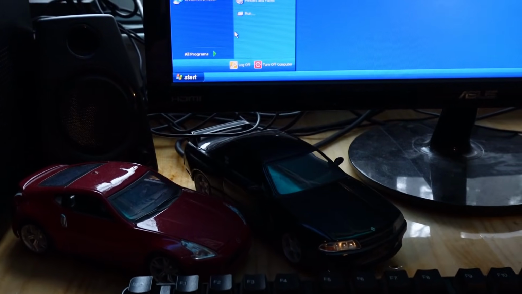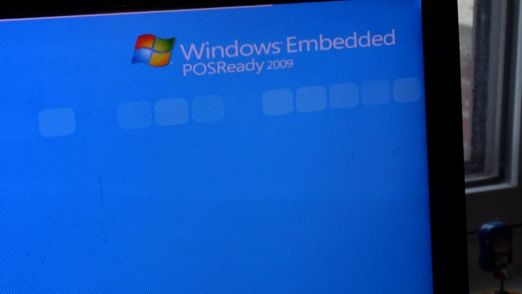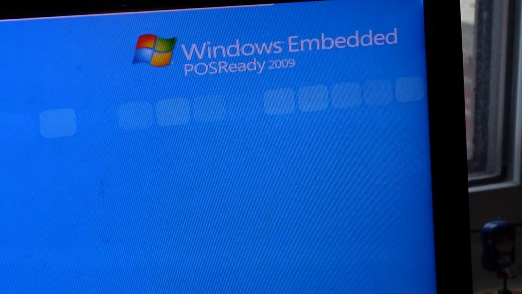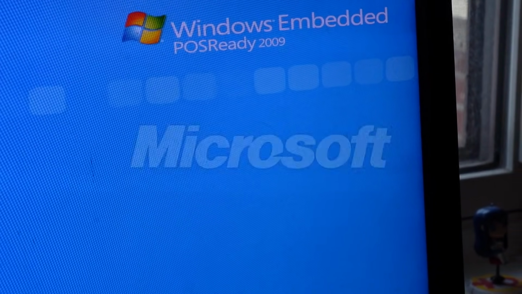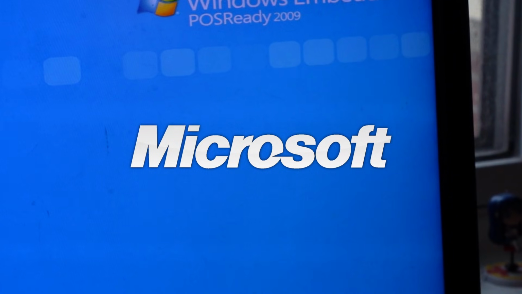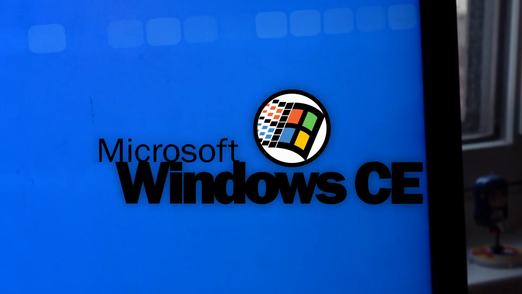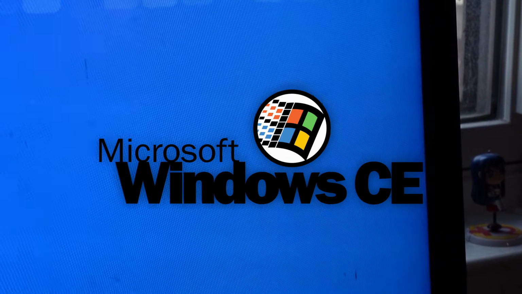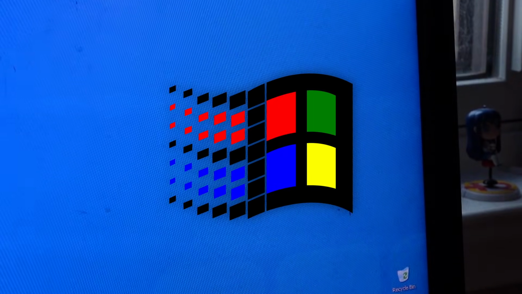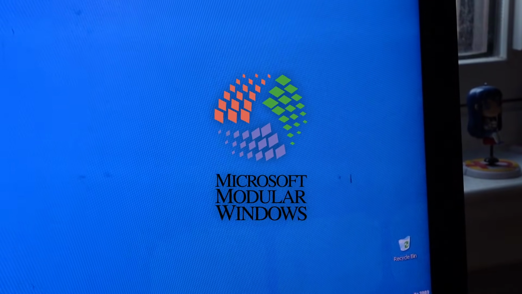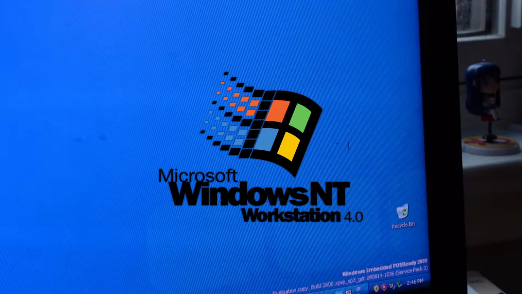So now that we have some understanding of embedded systems, let's look at the general history and everything building up to Windows Embedded 2009. So there really isn't much to talk about Windows Embedded 2009's pre-release. Microsoft had dabbled in the embedded world before. A lot of this was Windows CE and not on the desktop. Don't get me wrong, there was still some embedded stuff related to the desktop: Windows 3.x, Modular Windows, which was based off of Windows 3.x, and Windows NT 4.0 Embedded.